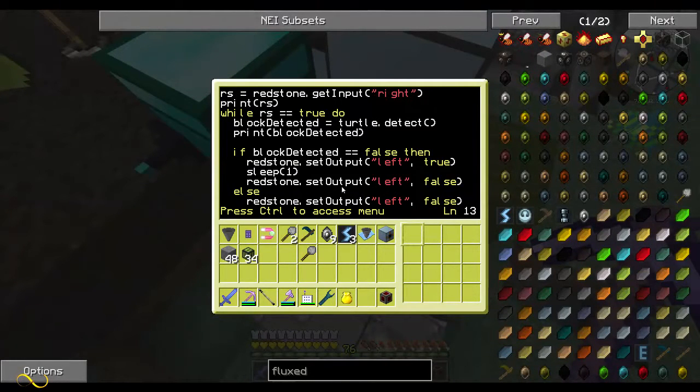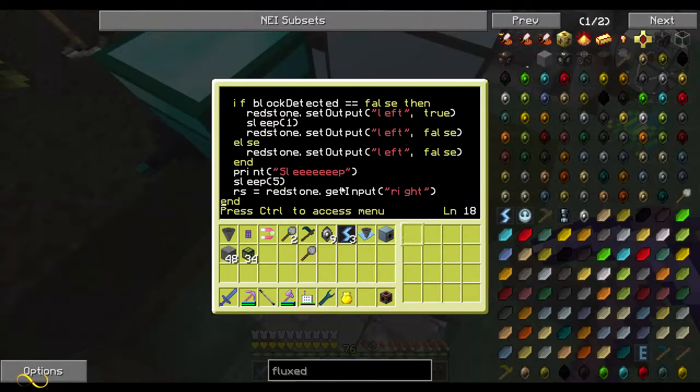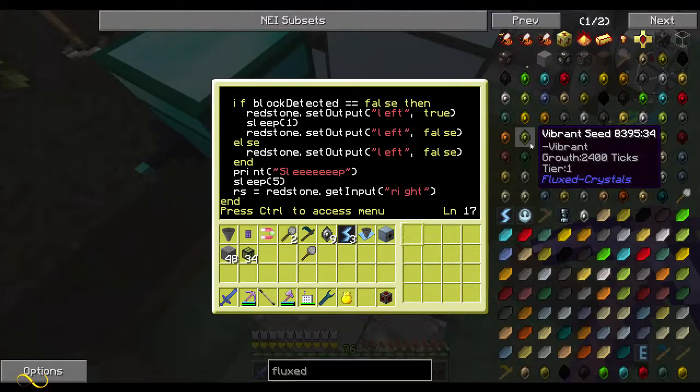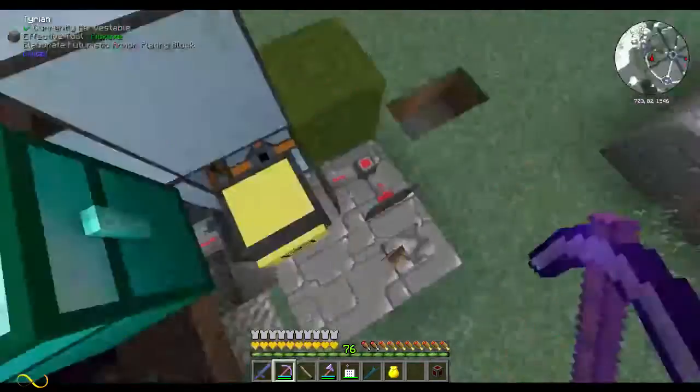So there's kind of nothing special going on here. If there's a block in front of it, pulse the signal, like send a redstone signal out, just leave it on for a second, then turn it back off, then go to sleep for 5 seconds or 5 ticks or whatever this is, then make sure that the lever is still on, and then do the whole thing over. And that's it. That should be really all it needs to do.